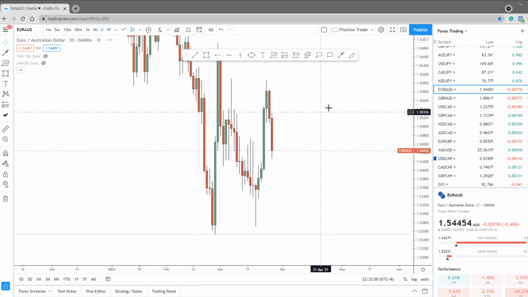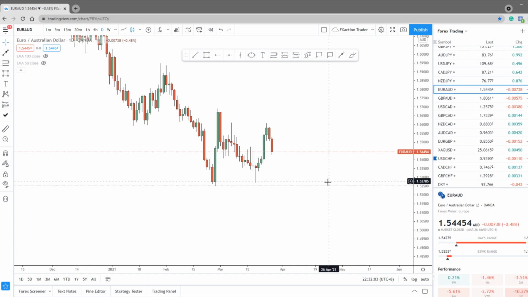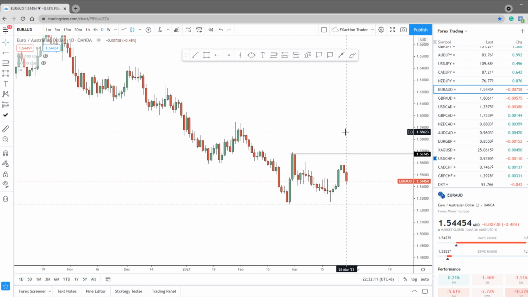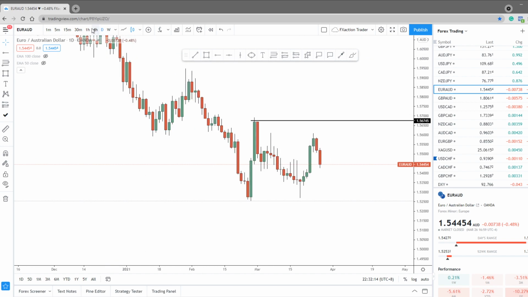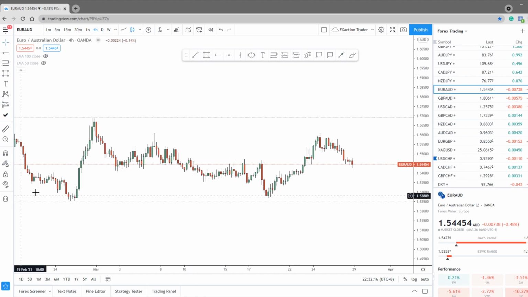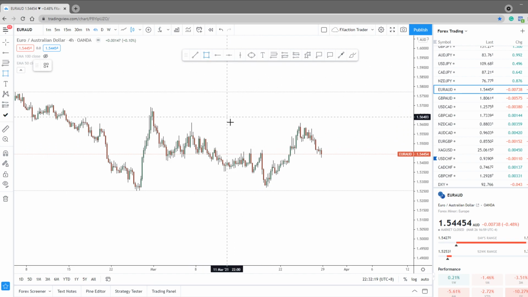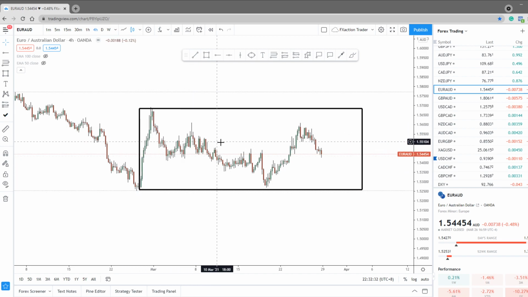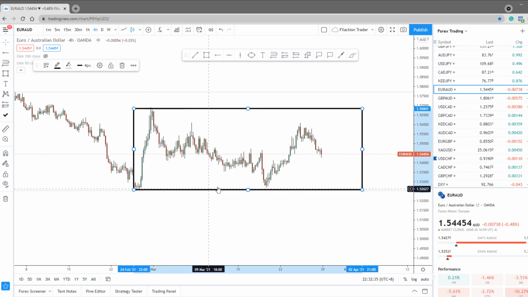So this pair is a bit tricky. All right, as the market could not break this previous lower high area, we are still going to look for a sell signal for this pair. So let us have a look at H4. On H4, what we can see is that there is a very big potential for the market to go sideways, right? The market has created a new high level here, and could not break this previous low level after retesting over the past 2 weeks.